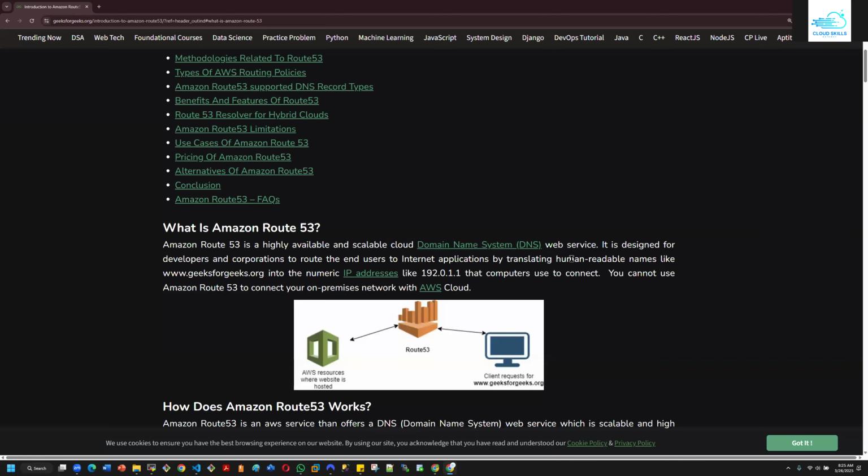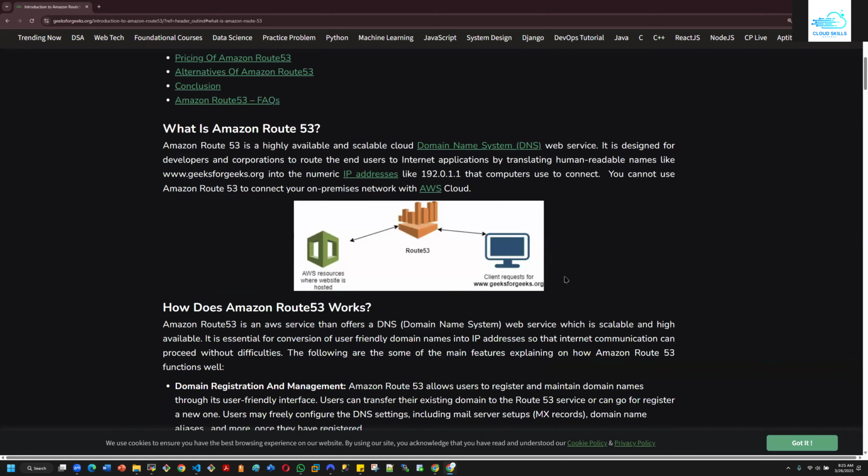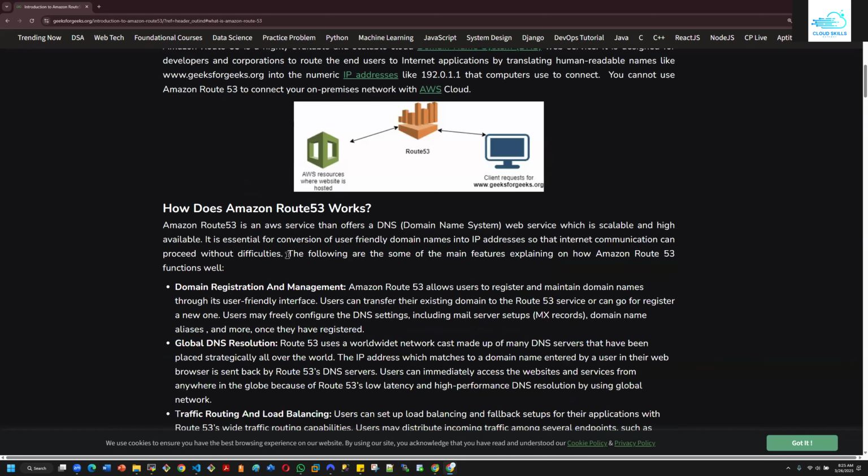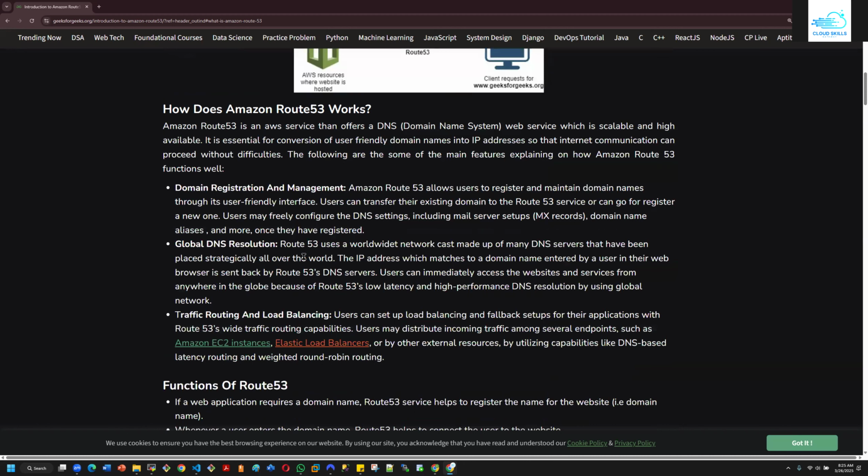Whenever you type in your browser, I already explained what the domain name system does. When you type google.com, it is the domain name. It is processed within that domain name before you actually get what you want. So how does Route 53 work?